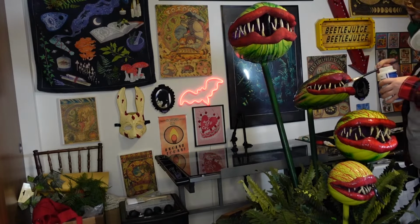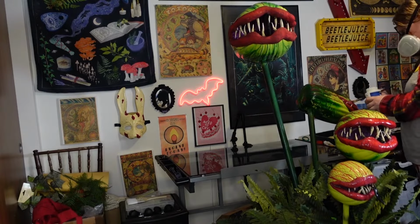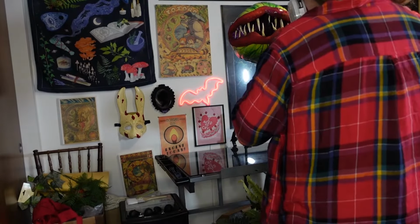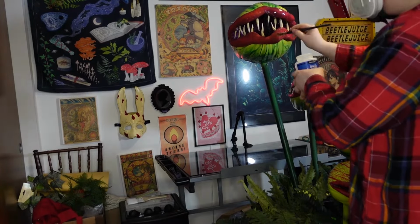It gave it that nice, wet, glossy look. I put it on the lips and the teeth and a little bit of the gums. Just painted it on. I did paint it on pretty thickly for one layer. Let it kind of drip down the teeth, but it stayed in the mouth.